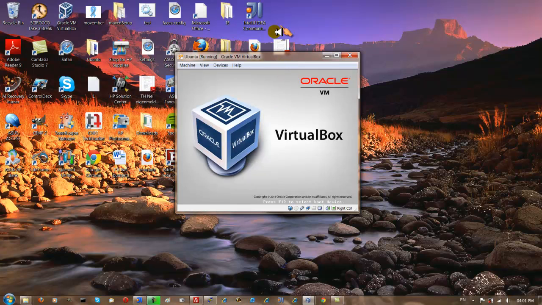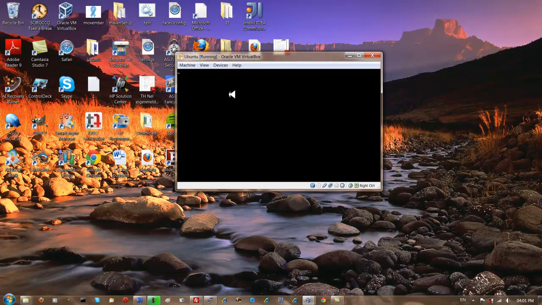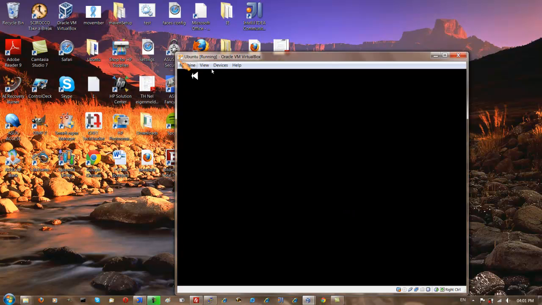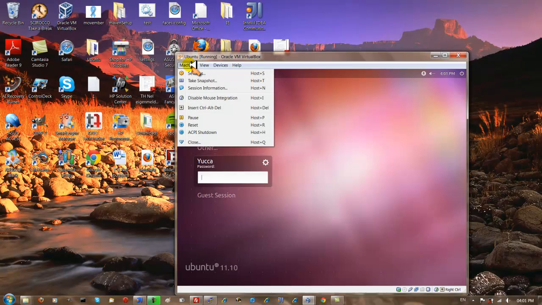Now, to install the guest editions, before I get to that, I'm going to show you at the bottom right of the screen. You note there's a little arrow and next to it there's a right control. This indicates which your host key is. The host key can be used for various tasks. Mainly it provides you with the opportunity to use hotkeys.